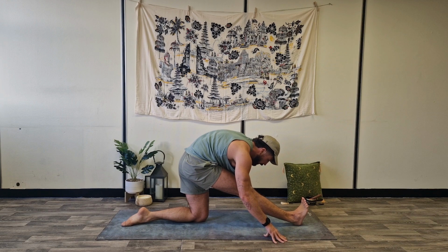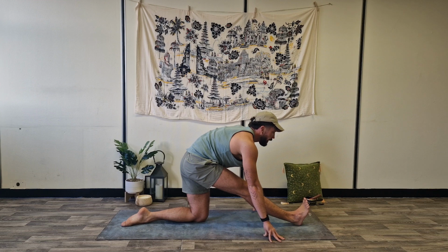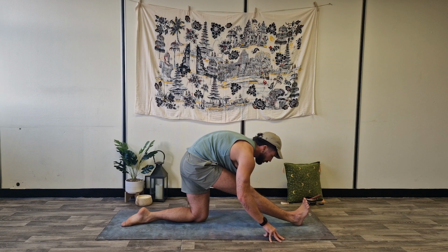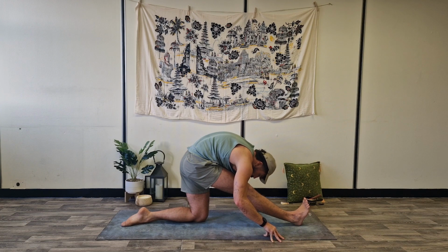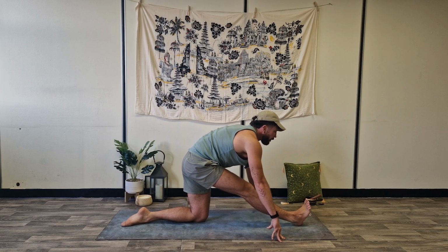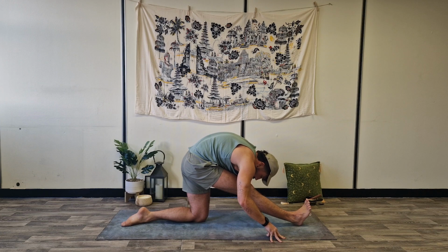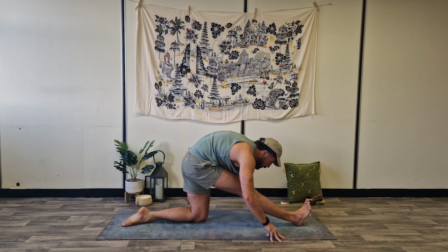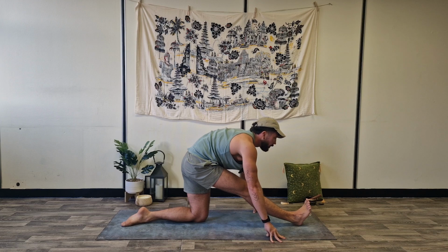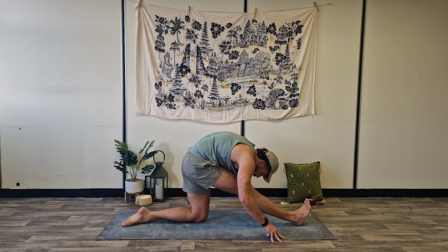Once you're here in your half Hanuman, if you wish to take it a bit deeper without moving the body or the lower body, just inhale to lift the gaze. Deep breath in, and then exhale, bow down again. Try that a couple of times. Inhale, lift. Exhale, bow. See if you're getting it a little bit deeper. Again, still keep it within your comfortable levels. Inhale, lift. And then last time, exhale, bow down.